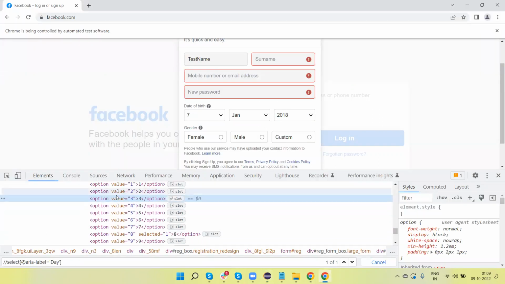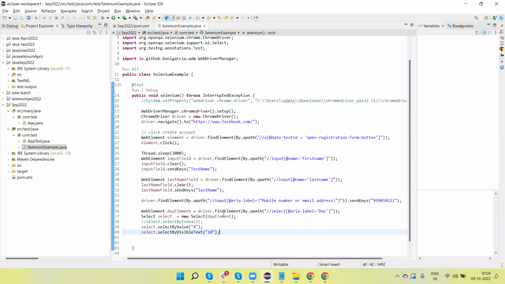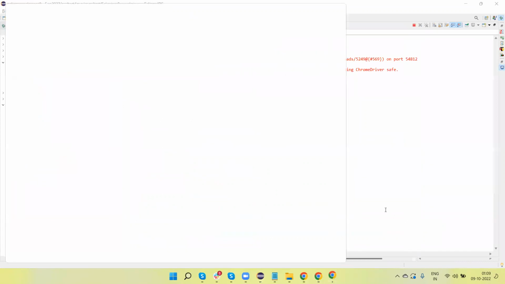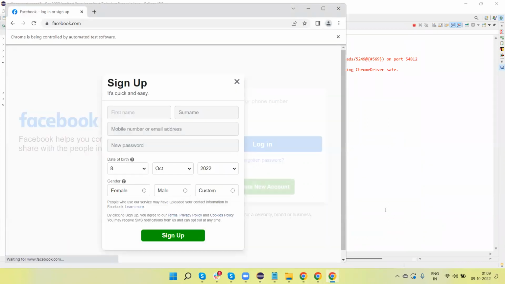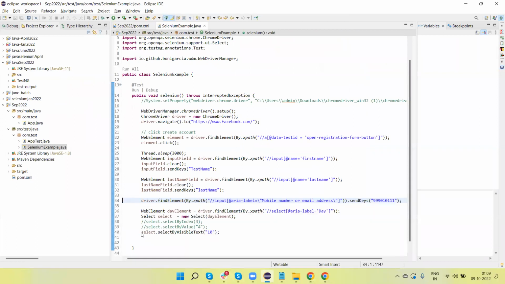Visible text is coming between the opening tag of option as well as the closing tag. Here 2 values are present, so it will select the 2. Let me run. I just pass here the 10, so it will select the value 10. Ten is selected. So how do we select the value? We can select the drop-down value by using the Select class.